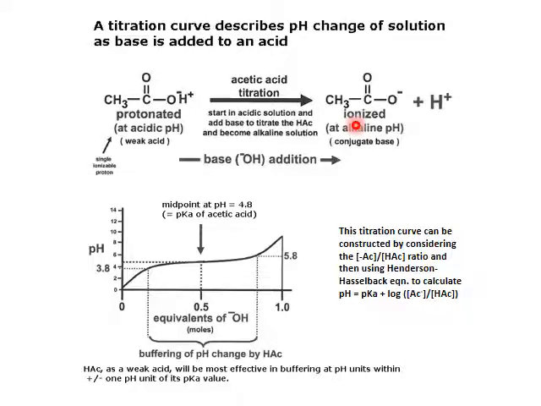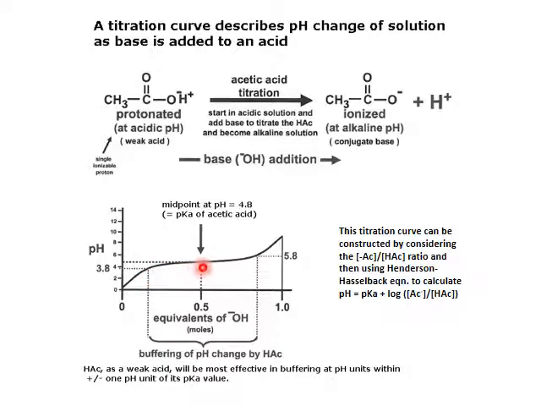But when we have something like acetic acid, it's a weak acid. So an indicator wouldn't be useful here. We have to use a pH meter to monitor the pH changes. And when you do that, you usually see a curve that looks like this. It'll start to go up as we add equivalents of hydroxide ion.